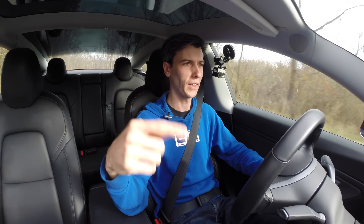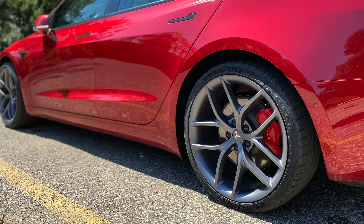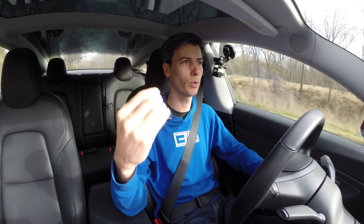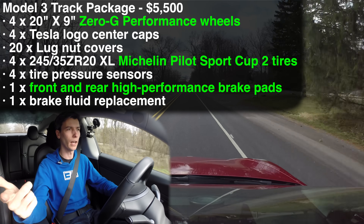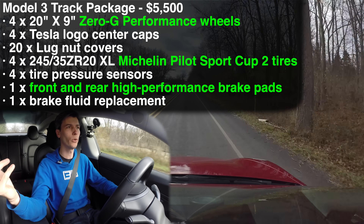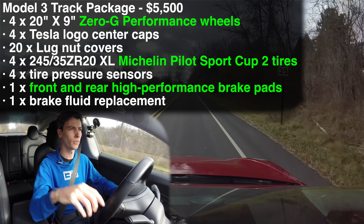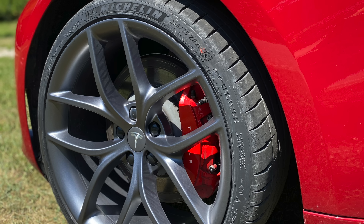My fifth experience with Tesla service — and this is perhaps the most annoying — is that once I had these zero-g wheels, which are part of Tesla's track package for the Model 3, I was planning on taking my Model 3 to the track. I thought maybe I should test Tesla's actual track package since I already have the wheels. The track package online comes with wheels, different brake pads, and Michelin Cup 2 tires, which are off-the-shelf. I could get those tires and I've got the wheels — all I needed were the track pads. So I contacted my local Tesla service center and said I've already got the wheels — is there a way I can just order the track pads to complete the track package on my own and take it on a track?